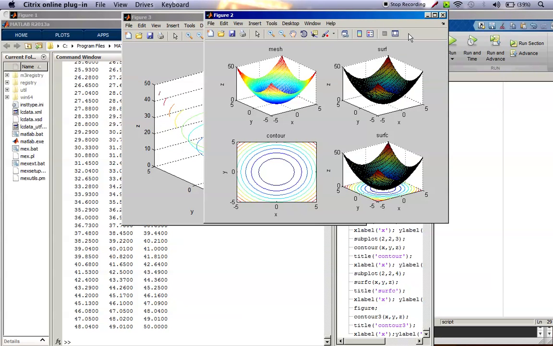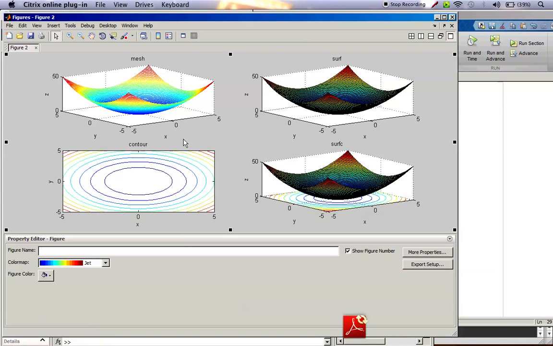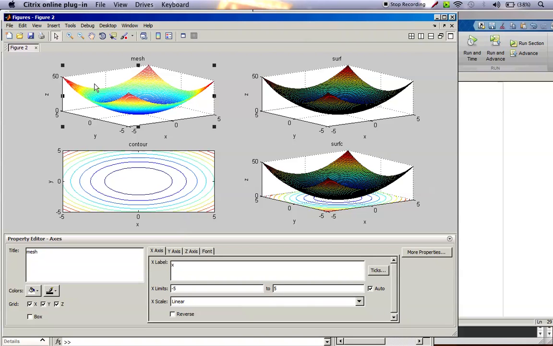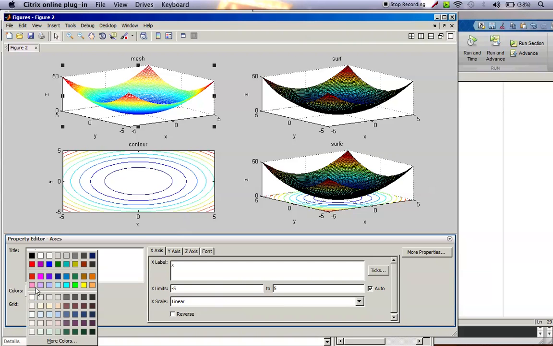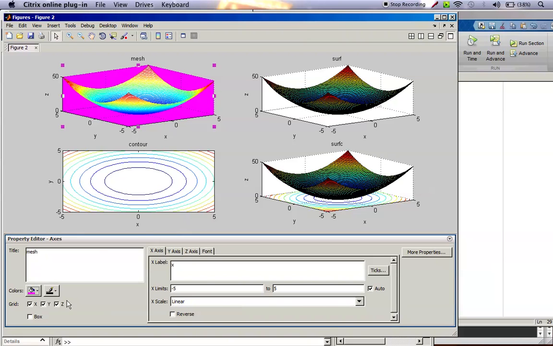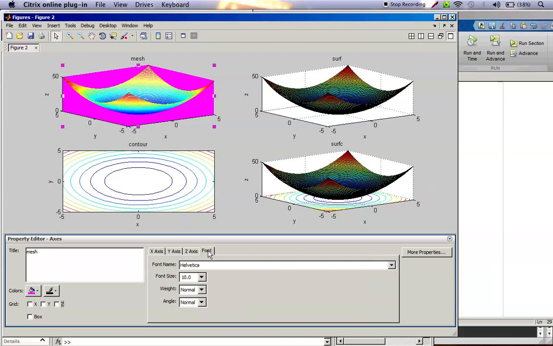What's cool also is that you have this little toolbar on the top right, and this allows you to change the picture or the image however way you like to get different views of it. Clicking on different parts of this image, you get different options. For example, if I click on this white area, I can change the title right here. I can fill in colors. I can turn the grid on or off. I can change the x label and x limits. I can change the y-axis, the label, the limits, as well as the z and the font.